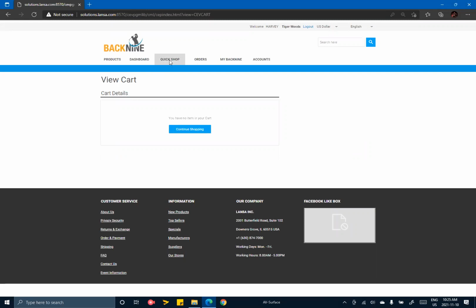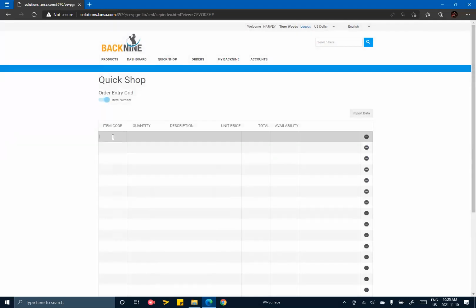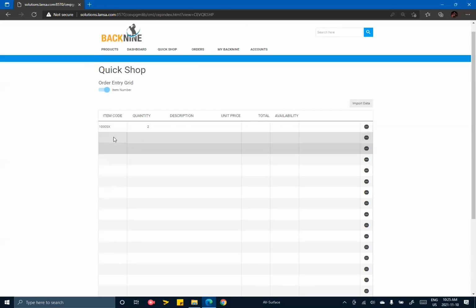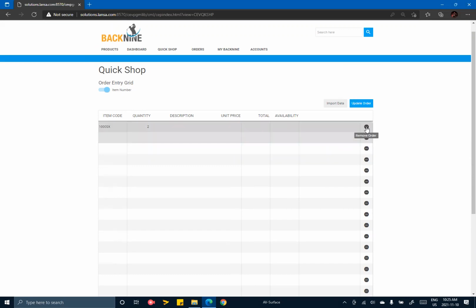So quick shop was another example that I mentioned, where I can say, hey, I've got a list on a pad beside me, and I want to order, let's see, the 1,000 SXs. There it is, right? And how many do I want of those? I want 2 of those, right? And off I go, and I can move on to maybe the 1,000 S even, right? And I get the appropriate error message, just saying, oh, the quantity has to be specified, etc. So that's one way to do an order, right?